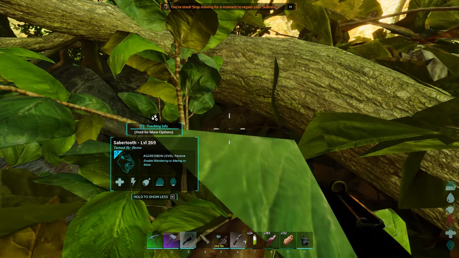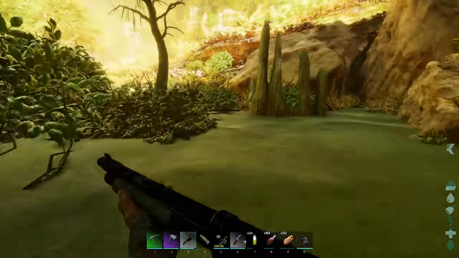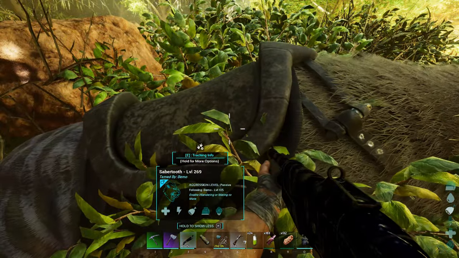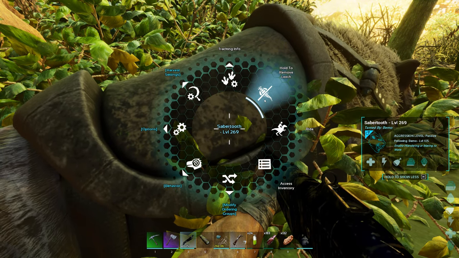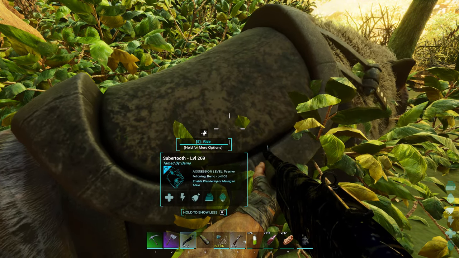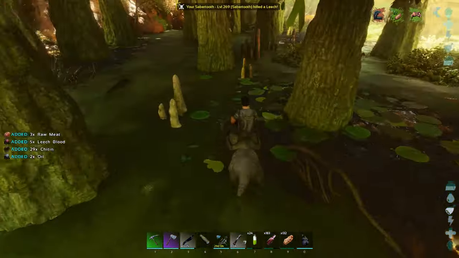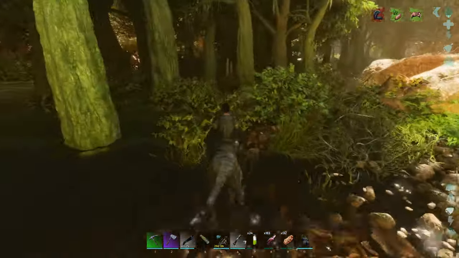Buddy, you got a tree on you. I can't. Over here, buddy. Over here. Why can I not ride you? Remove the leech. Can you not ride them anymore if they get a leech on them? Because that is super weird, if so. It's never been a thing before.